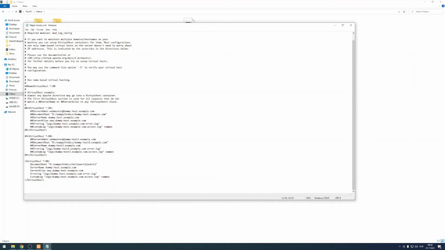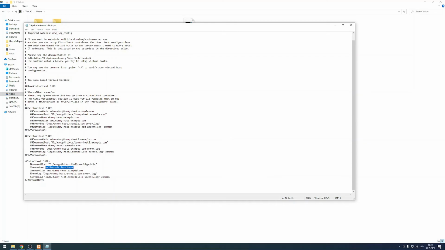You should always redirect your document root to your public folder, as this is where your index.php is in, and the index.php sets up your whole program. So make sure to have your public folder here. I'll have the server name go to hello world.localhost, but this can be your program name.localhost.